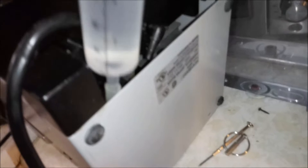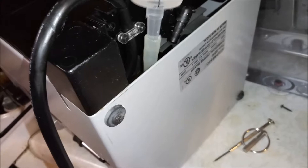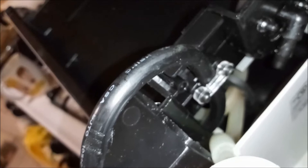Now that I've taken the hose off, this is the big syringe I was talking about. I put it in the hole in the hose and now I'm gonna press water inside to make it go into the pump. It's gonna take a little because you have to force it in. You can see the bubbles going through the hose — the water is going through, it's just hard to push.